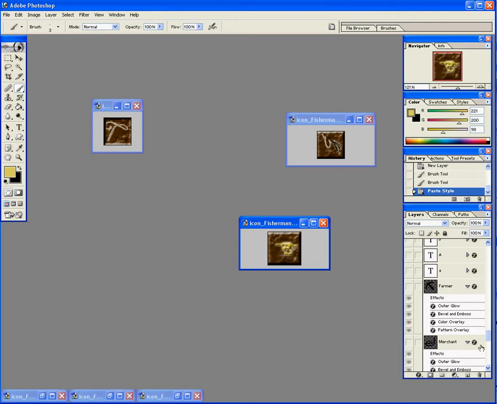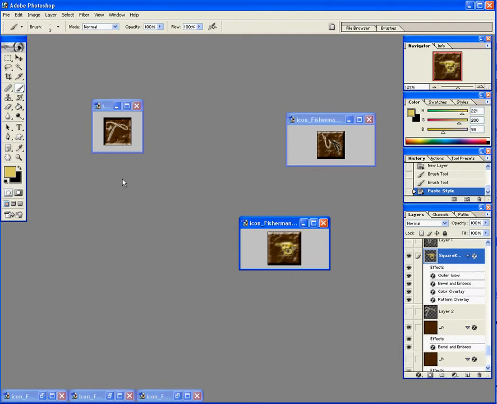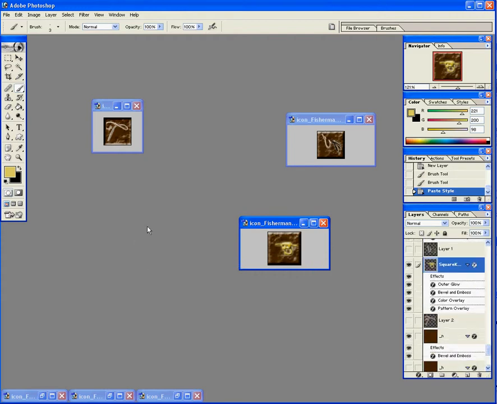And I could go through and make all of these icons, but I'm not going to because I'm not actually going to use this icon. But that's the step-by-step process of how to do it. Of course, you can do that with any type of art. You can import another image, you can edit it, use all of the Photoshop tools, and create your icons like that. I hope this helps speed the icon creation process.